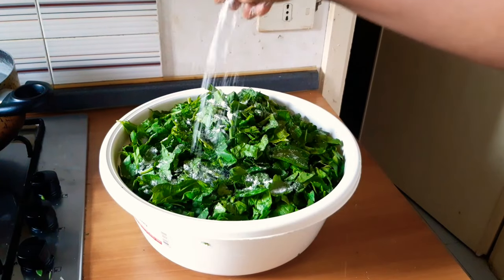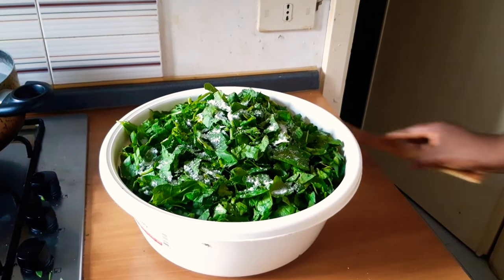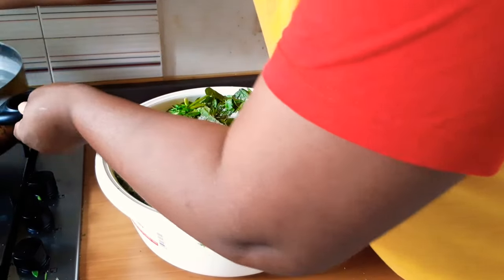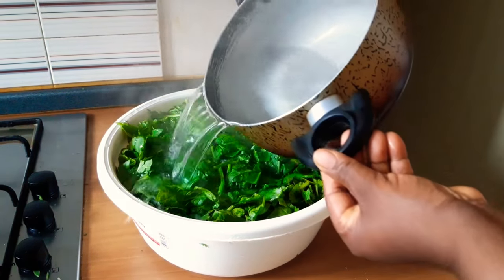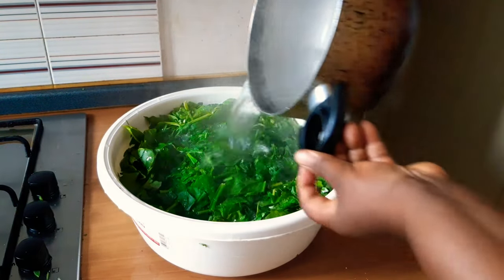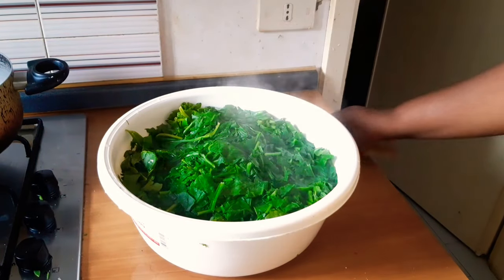So I finished slicing. I decided to put salt. Always put salt in your vegetable whenever you're washing. It's not only vegetable. If you are washing meat, washing fish, washing anything, always put salt to wash it. It's very good. So I decided to add hot water to the vegetable. The reason why I add the hot water is to make it more little, I will steep it out. It will be like the water can still come out small.